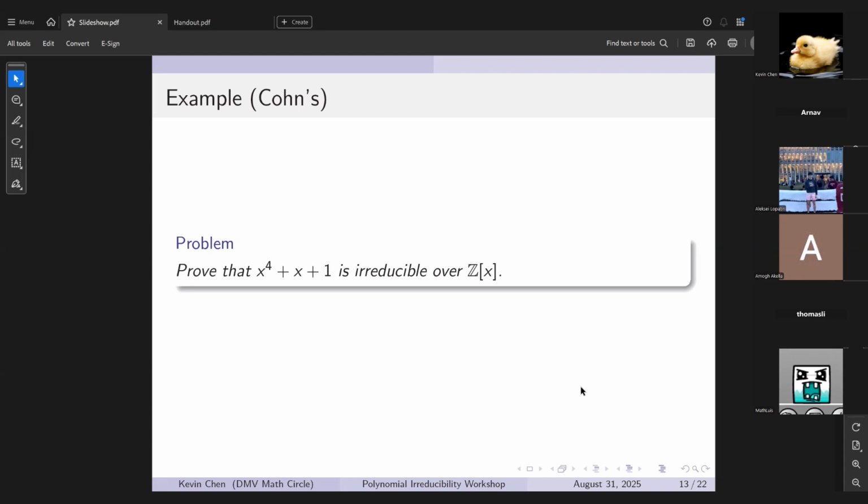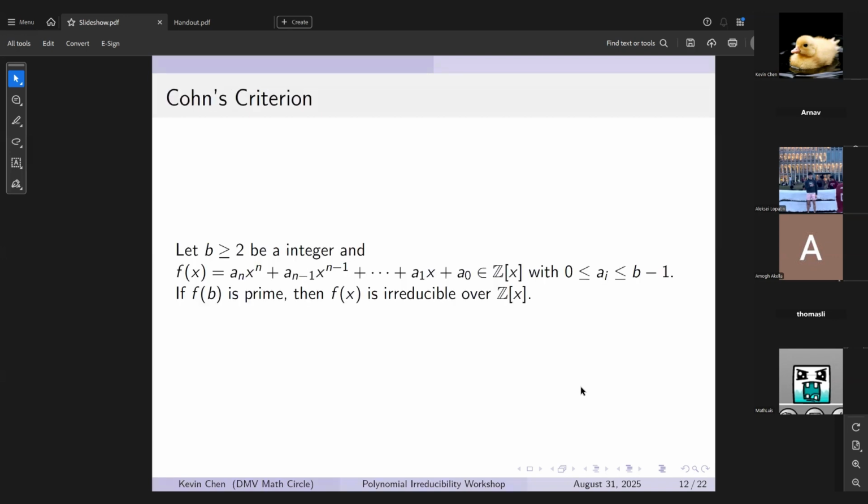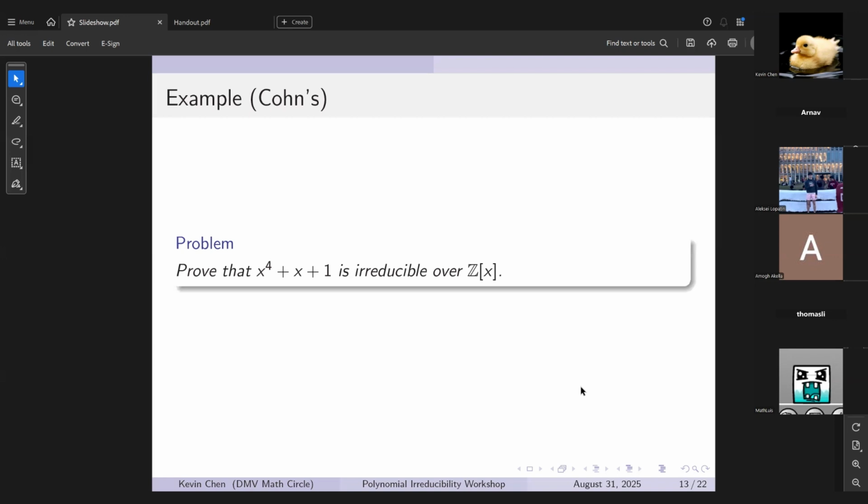And in fact, another number that works is b equals 5, because 5 to the fourth is equal to 625, x is equal to 5, and plus 1, that becomes 631, and that's also prime. So yeah, this criterion is really interesting, and I just shared it because I thought it was pretty fun. And we're going to be moving on to the example problems now, the Olympiad problems.